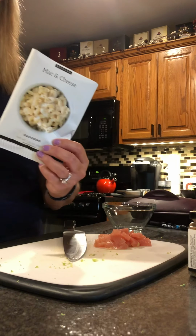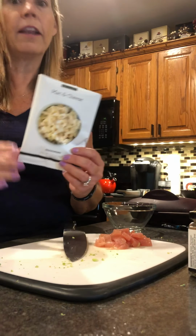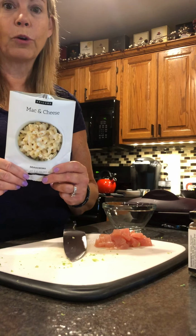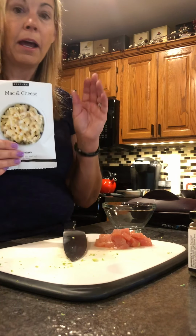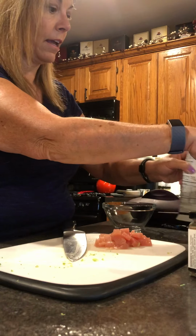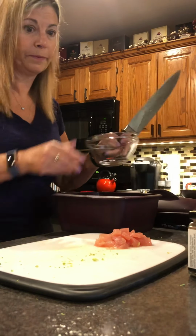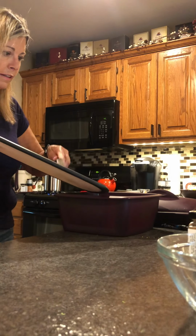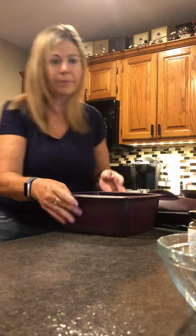What we are going to do here, I just need to pull up my recipe, is chicken and broccoli. So I've got the pasta already cooking in the pot. I am going to add a cup of broccoli into the last minute of that so the broccoli cooks at the same time. So I'm going to get our chicken ready. So I've cubed it up here, and I'm going to just put it in to our multi-purpose steamer. Like so, and then we're going to get rid of that knife and that cutting board.